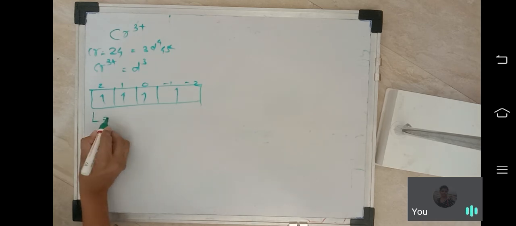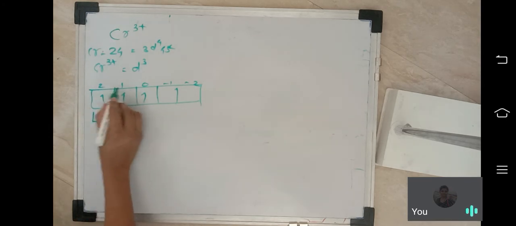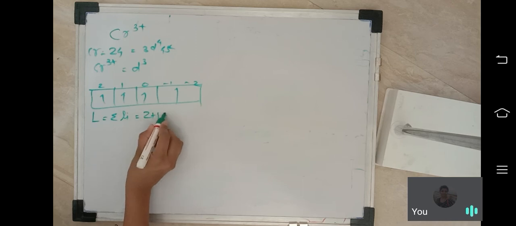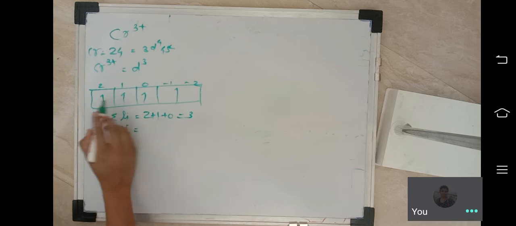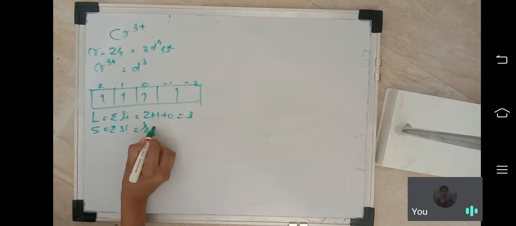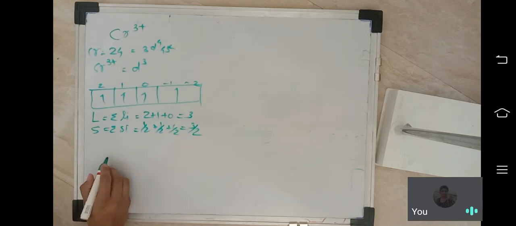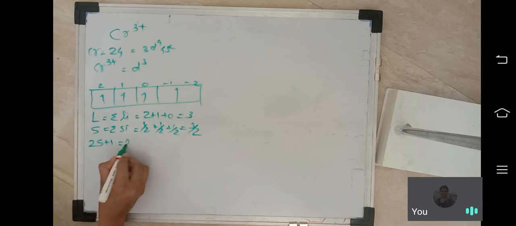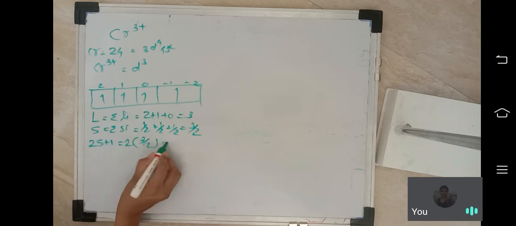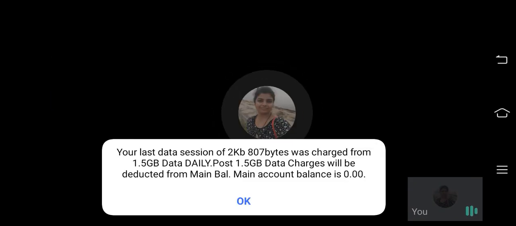Okay, you have to find the value of the summation of li. L is the azimuthal quantum number: 2 plus 1 plus 0. The answer is 3. Yes, the summation of si is half plus half plus half. What is the value? 3 by 2. Now we calculate twice S plus 1. 2S is 3 by 2 plus 1, that means 4. This is less than half filled, so we calculate.